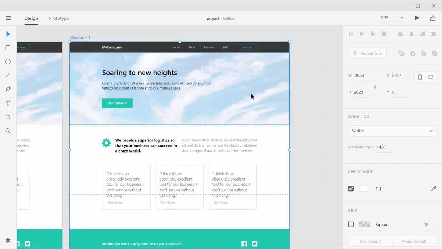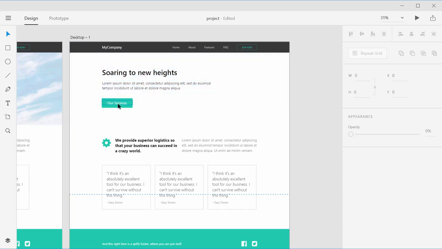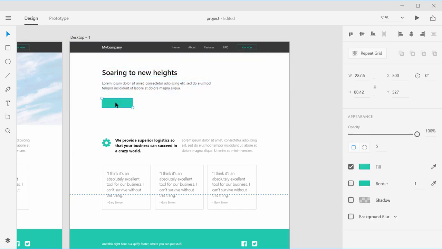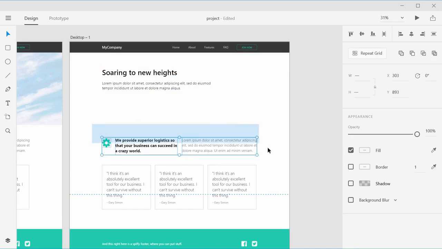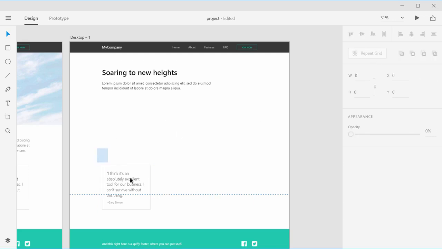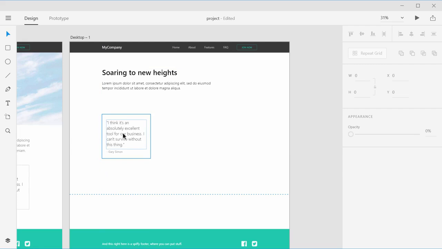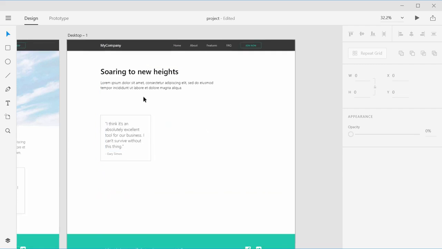And so for our fact page, we're not going to have a hero section, which is pretty standardized when it concerns web design at least. So we'll go ahead and get rid of that. We're going to leave these two blips right here, but get rid of this call to action and then get rid of everything here. We're also going to ungroup the grid and then get rid of these two things right there. We're actually going to use this right here as kind of question and answer containers.